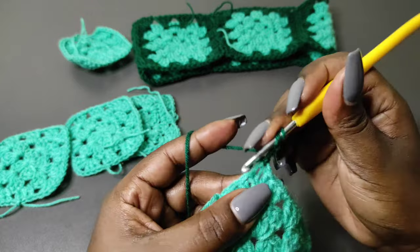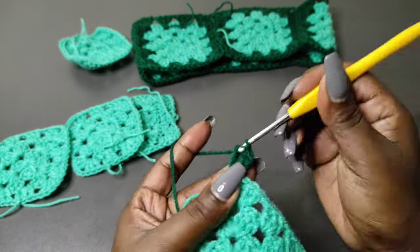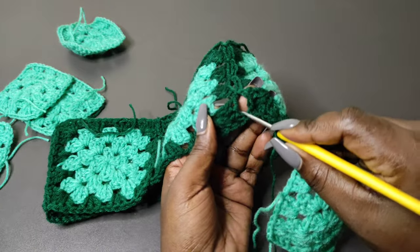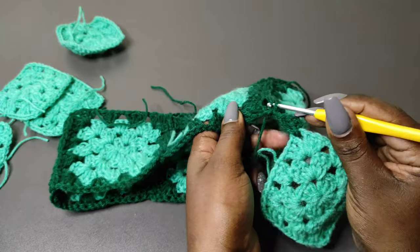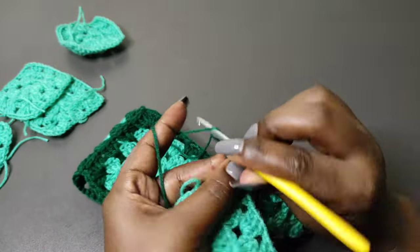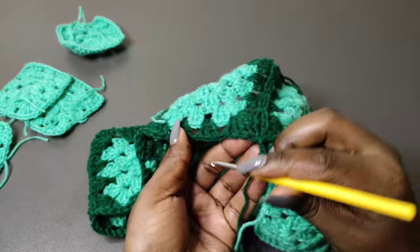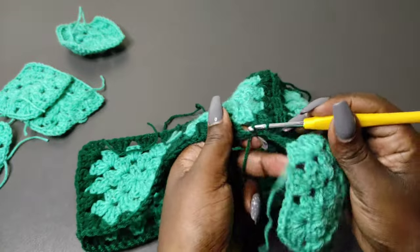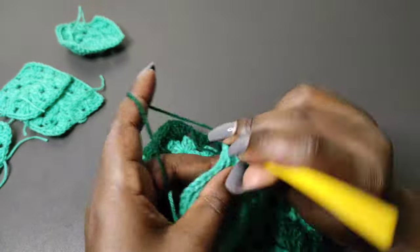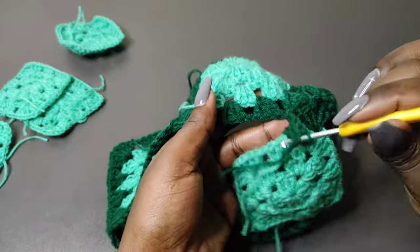Chain two. Go back into the corner with 2 double crochets to make 3 together with the chain. Chain one, get one of the corners right here, slip stitch into this gap, go back into the corner with 3 double crochets. Slip stitch into the next gap of that square. Get back into this other square with 3 double crochets into the next gap. Slip stitch next.